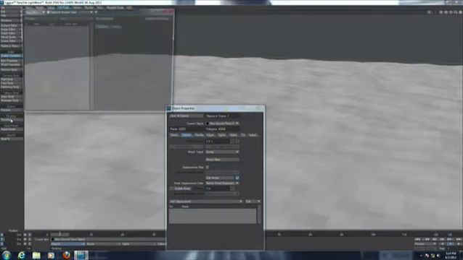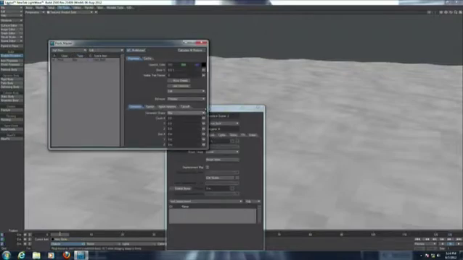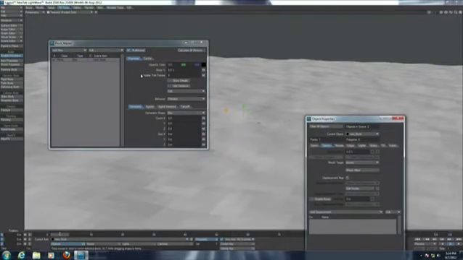Again, flocking tool right here. This is our master panel. This is where I can add things directly, or I can select things and add them as a plugin. I'm going to add a generator. I need a generator because that's what creates my agents. And then let's have a goal.